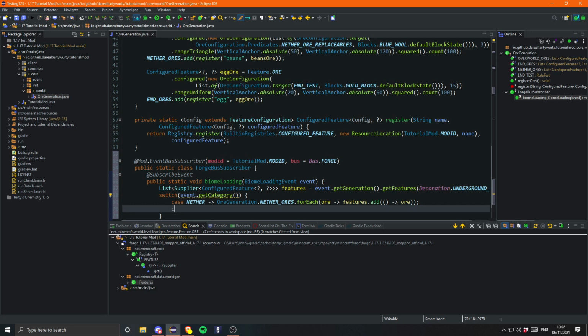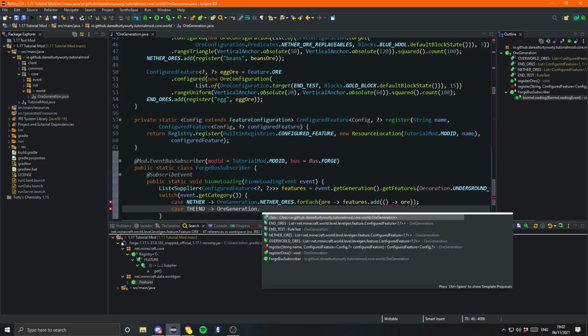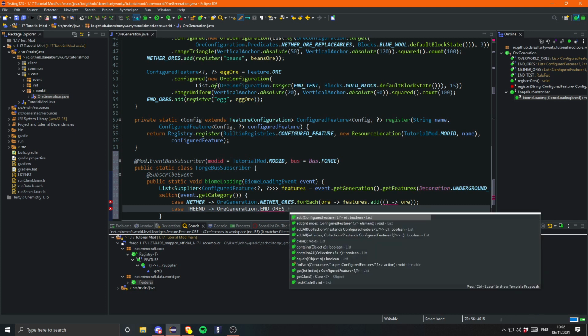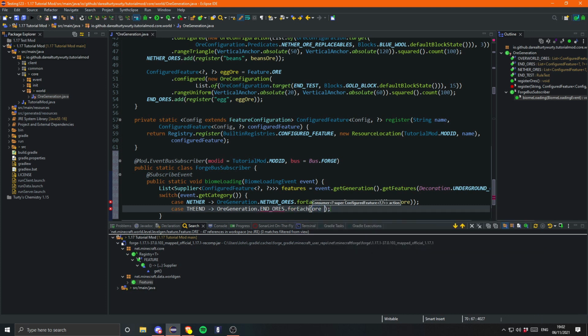Then let's do case END, or it's actually THE_END. We can do OreGeneration.END_ORES.forEach(ore -> features.add(supplier of ore)).